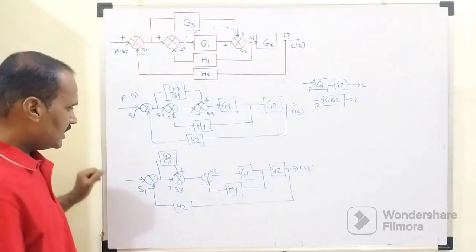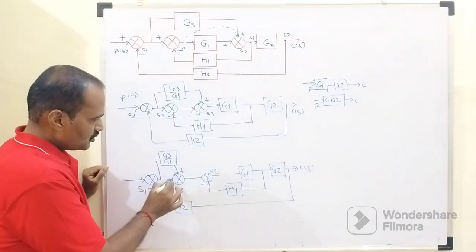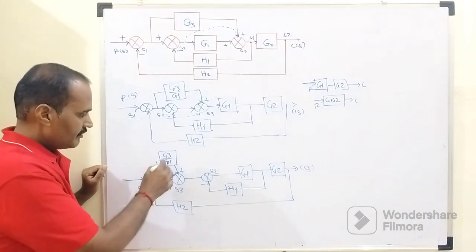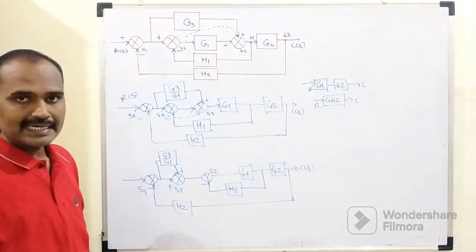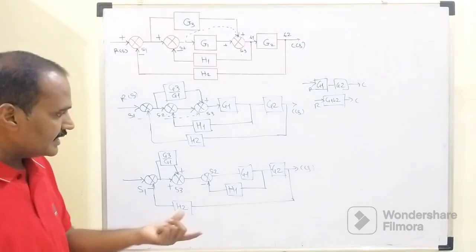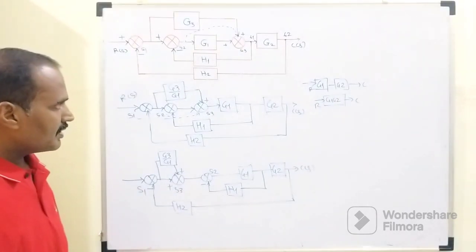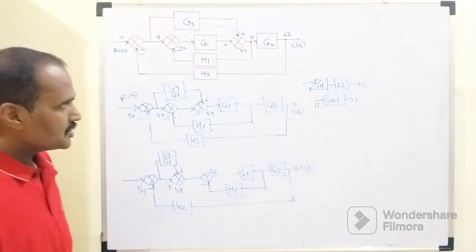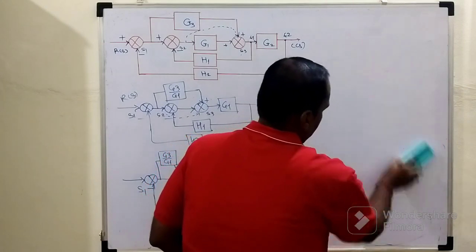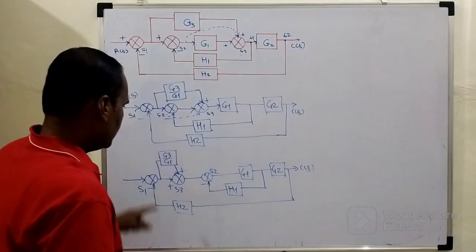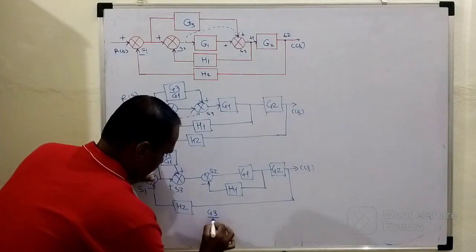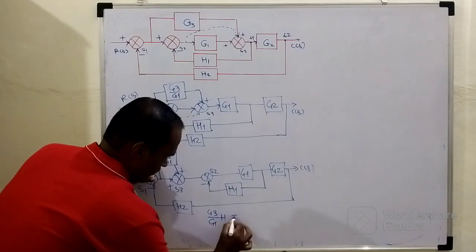Now definitely we can eliminate this innermost feedback. At the same time, carefully as you can see here, these two potentials are being added with each other with the help of this summing point number 3, which means we can say that these two blocks are connected in shunt form, right? So they are added with each other. Within that same step, we now need to perform these two actions. Which two actions? Here I will write, these two potentials are G3 by G1 plus 1.